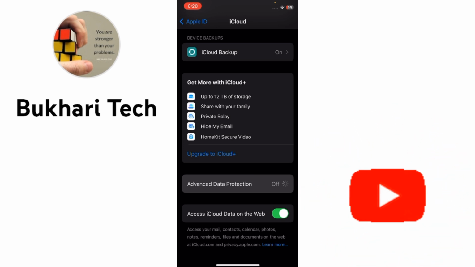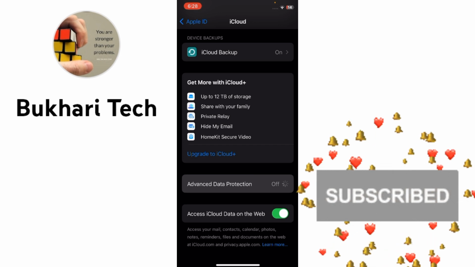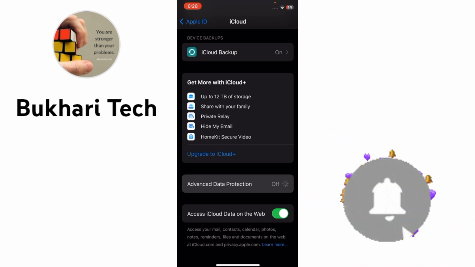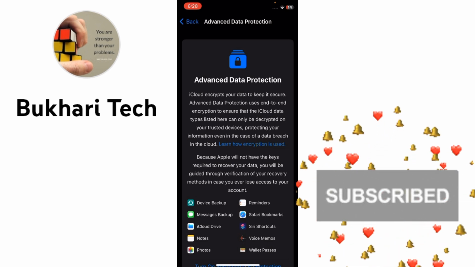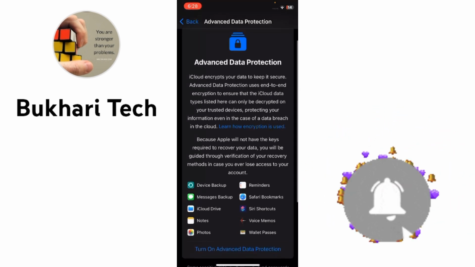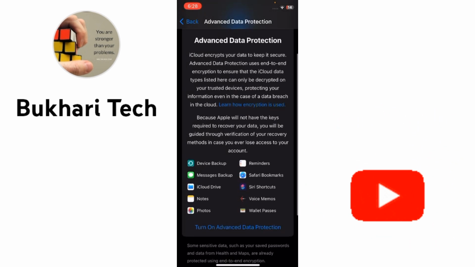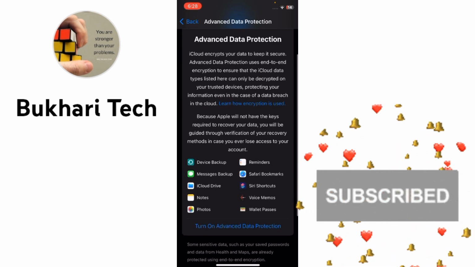So you can see here advanced data protection. iCloud encrypts your data to keep it secure.